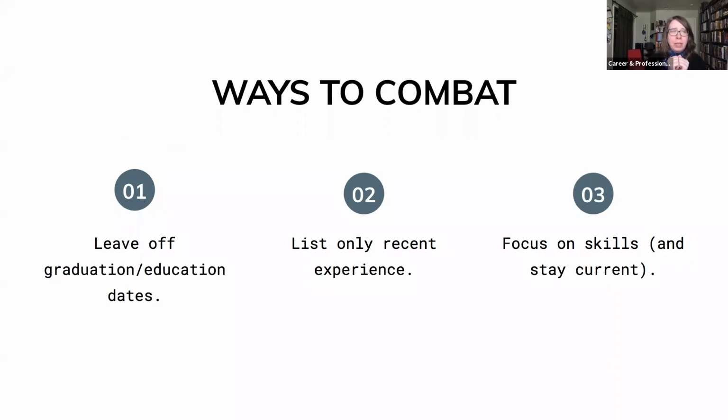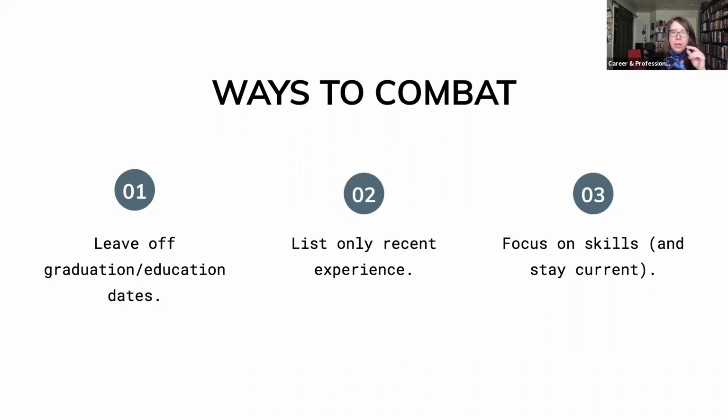And it's not something that you absolutely have to have, especially as you have more experience. Your education is less important than the job experience that you have. And you can even put your education at the bottom of the page. Obviously, this is most relevant if you have a lot of relevant job experience and you don't need to highlight your education. But you can leave off the graduation dates. That just makes it a little harder for people at a glance to get a sense of how old you are.